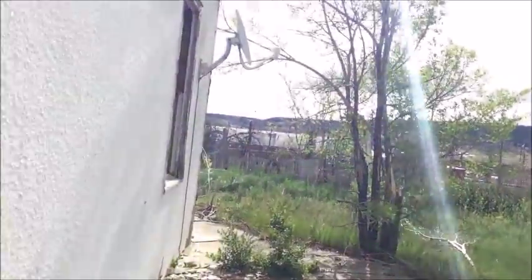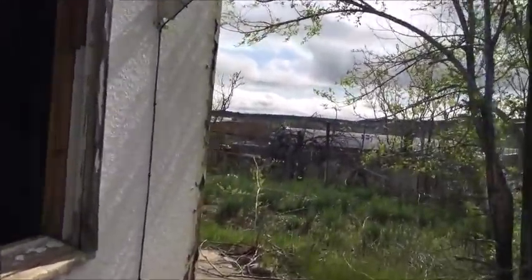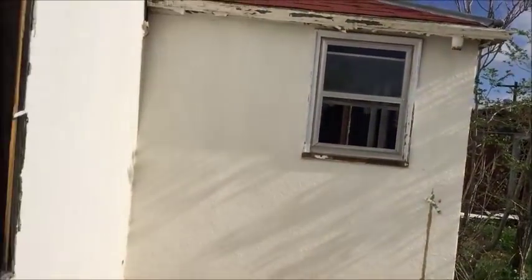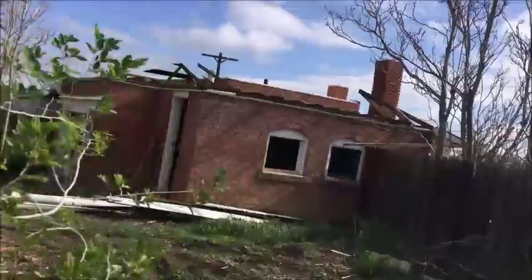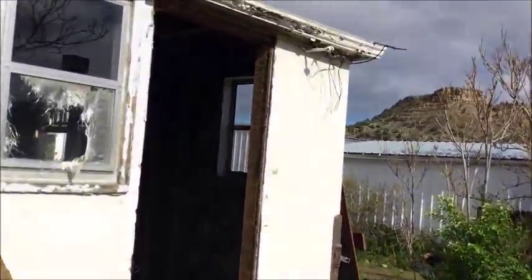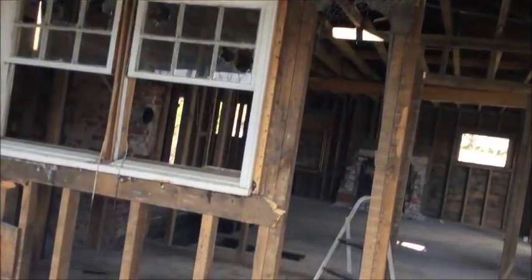Looks like some old work. Old wood. Smells dry. It's got that dry sauna smell to it. I guess I could enter through the back door. Every window blasted out, no trash. They're certainly doing some work back here. There's no trash. Yeah, there's all signs of work being done.